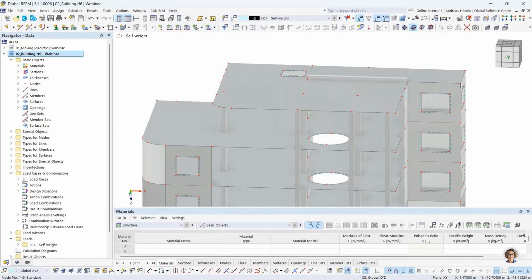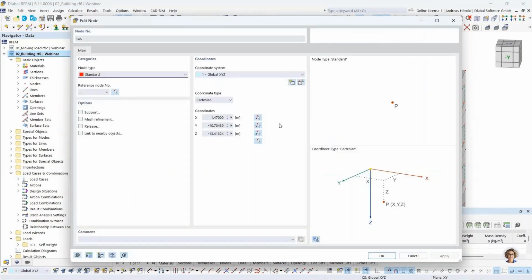Let's take a look at that node here. Double click on it, and you can see there are 5 decimal places for those values here. And it's now easily possible to round these decimal places.